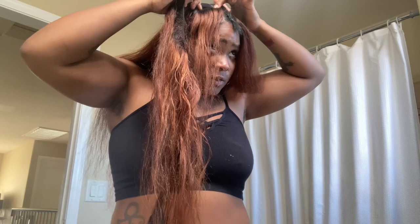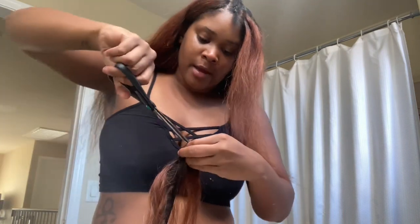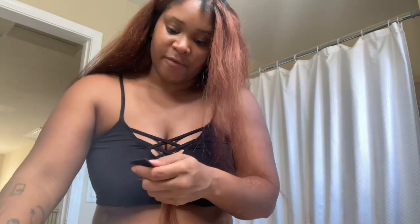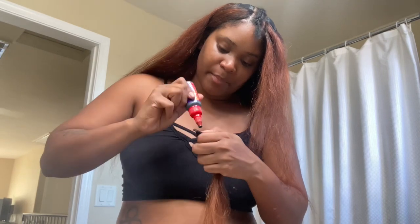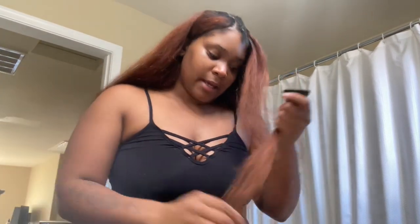This is all the hair that we have left, which should be more than enough to glue these all down. Also, I am taking these only a little bit further than the cap, probably like half of a millimeter, not even. I'm barely having it touch my hair, only because I want it to be nice and close.